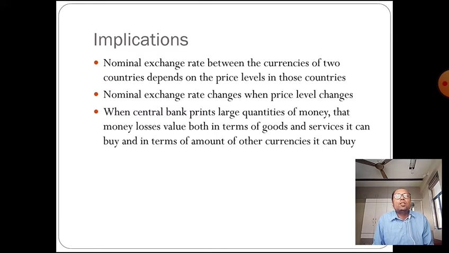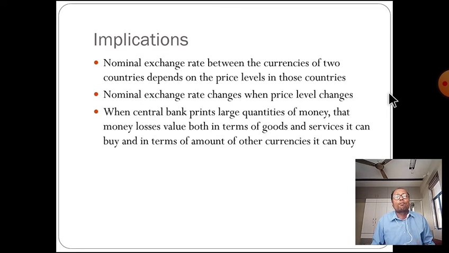When the price level in the local market moves up, what does it mean? The product becomes costlier, and it has direct implications on the real exchange rate. So when the price of the product moves up, the value of the currency goes down. So when RBI is printing excess money, RBI has to be ready.